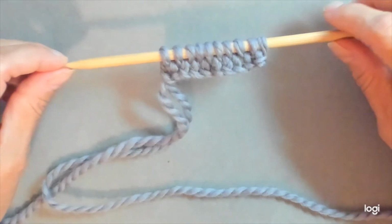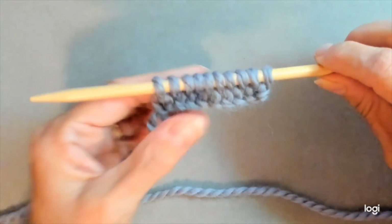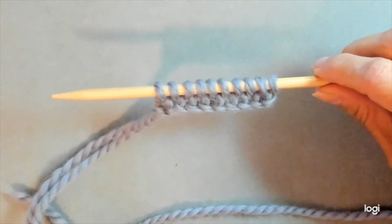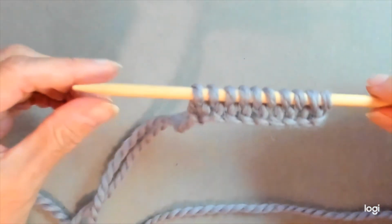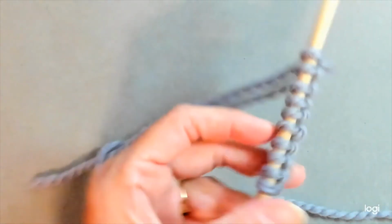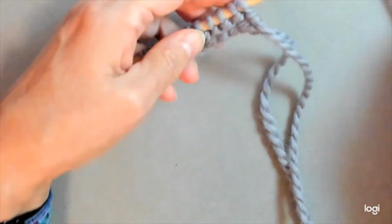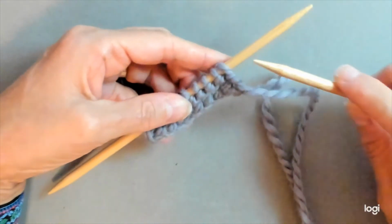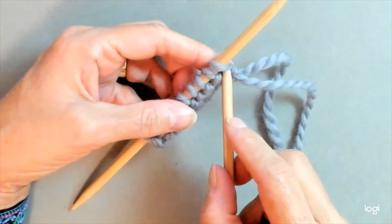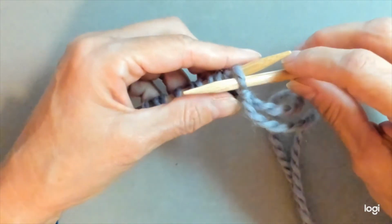Now that we finished a row of knitting, we're going to do a row of the purl stitch. The purl stitch is very much like the knit stitch, except it's doing it from the back, and I'll show you how. We finished our row of knit stitches, and we're going to turn our work, and we are going to insert our needle. This time, instead of inserting our needle from left to right, we're going to insert our needle from right to left.